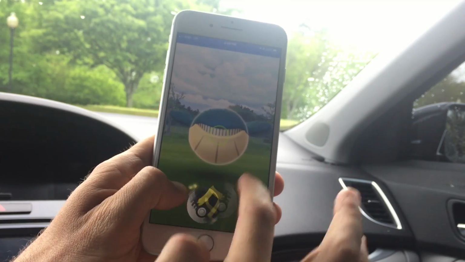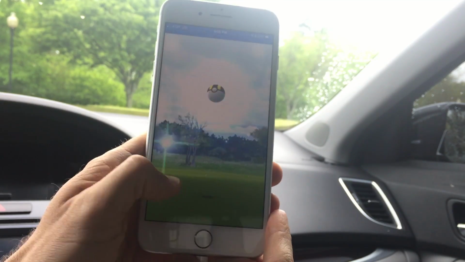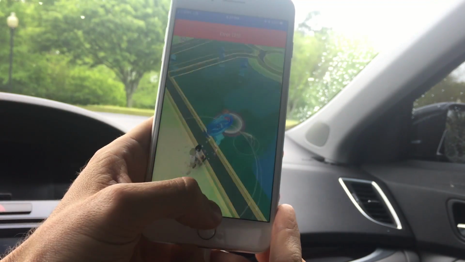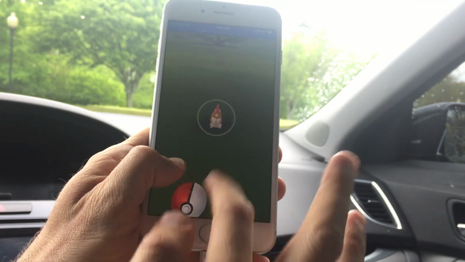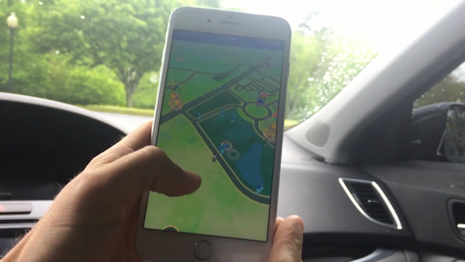Then I start to spin the ball with my opposite hand and flick the ball. Once that is done, I'm going to let off the ball tray, click the screen to close the ball tray, and then run from the Pokemon. So this Wurmple, there you go, let go, click the screen, close the ball tray, and run.